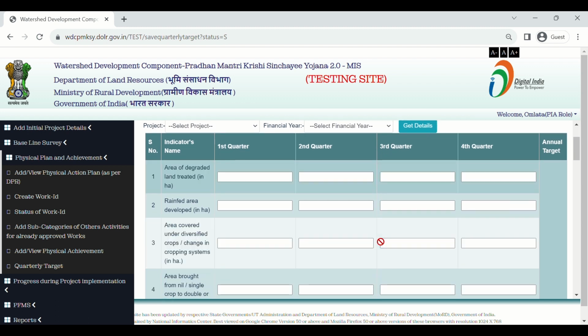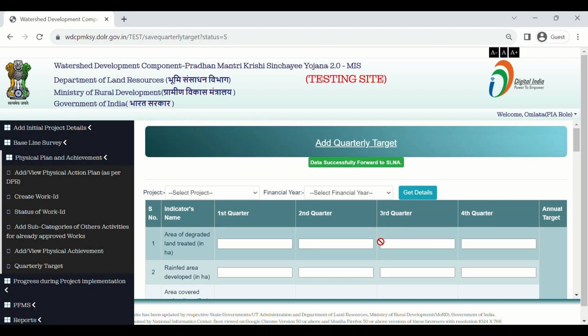Now I am going to log in with SLNA user and I will show you how SLNA user will forward or reject the quarterly target. First log out from PIA role.